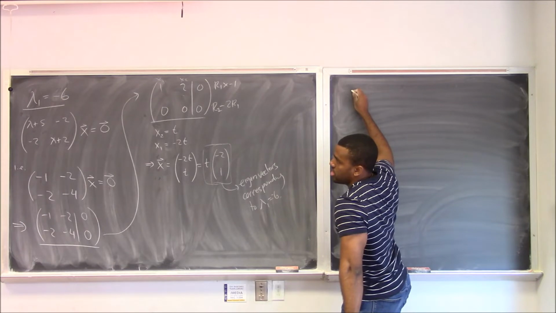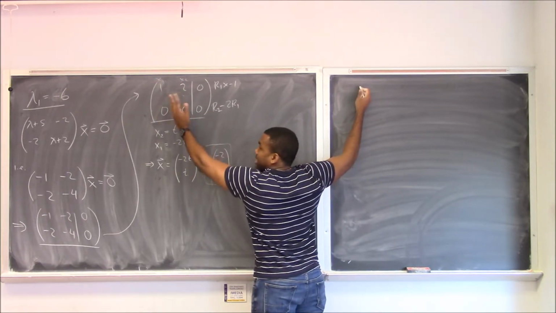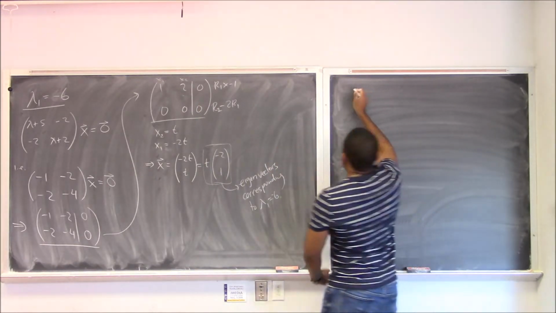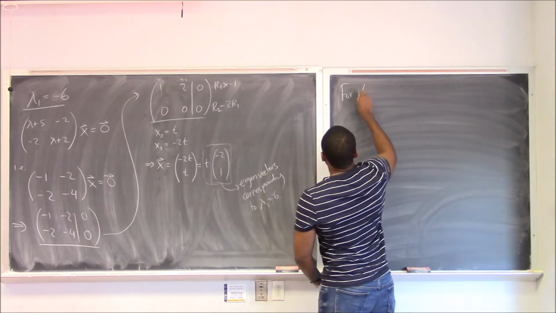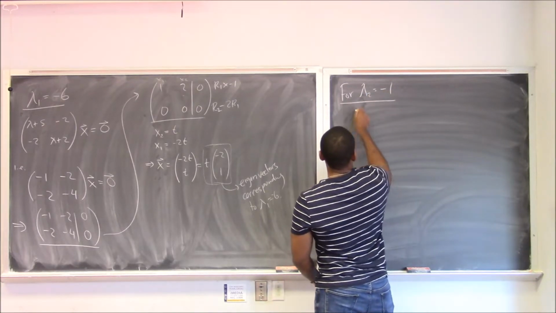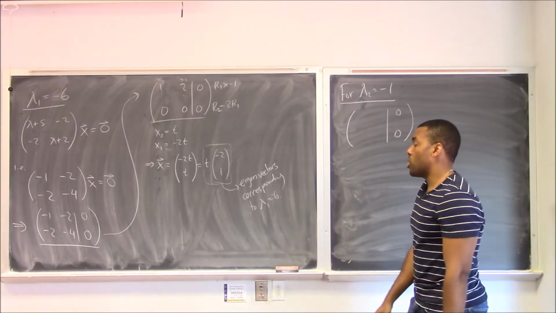Because our definition is the vector has to be non-zero. But if it's not a row of zeros, you'd have the identity here, and that gives you the 0 vector, which is like, we don't want it. So now you go for lambda 2 equals minus 1, was it? Okay, so now you're just going to solve that new system, plugging in minus 1 for lambda.